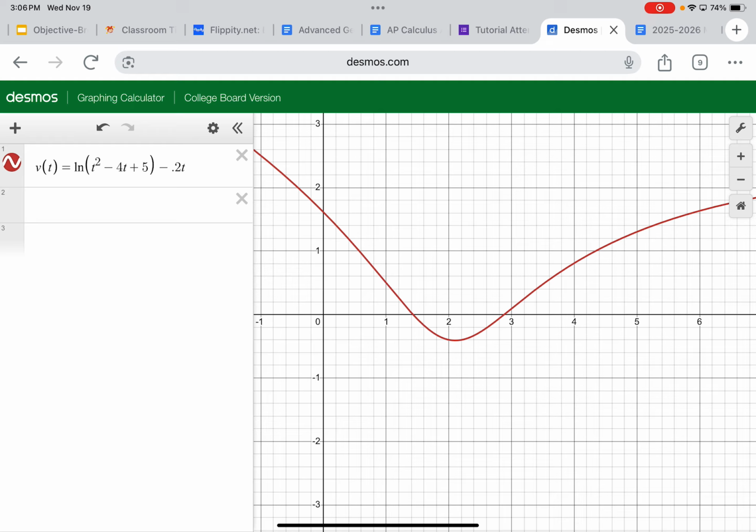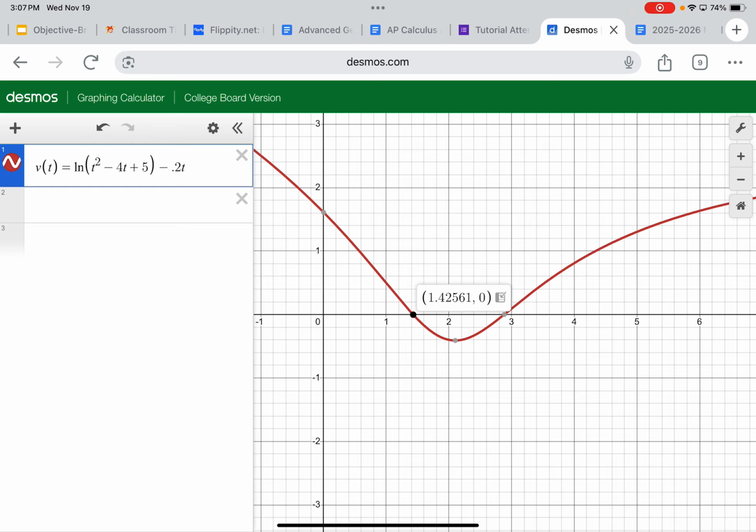Okay, y'all notice on here, I gave you the interval must start at 0 and end at what? It says from 0 less than t less than 2. So which value do I care about? The first one that crosses the x-axis or the second one? The first one. Go ahead and click on it. When you click on it, we have 1.42 what? 425 or 426. As long as it's 3 decimal places, it is okay.